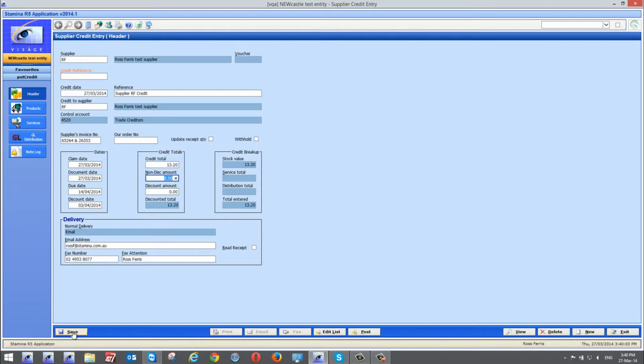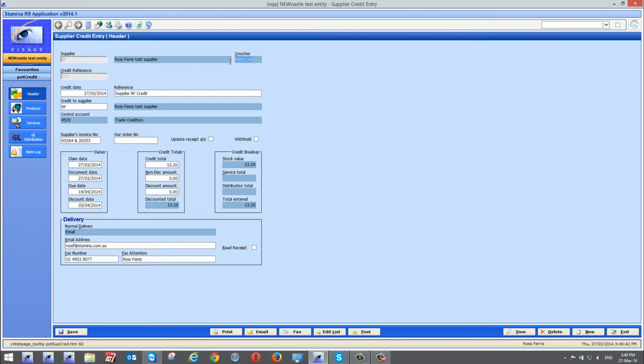Now if I hit my save button, keep your eye on two fields, the credit reference here and also the voucher number field, because when I hit save the system will allocate both of those numbers. The credit reference is simply a number that identifies this credit, and interestingly that credit reference number is unique within a supplier. So if you wanted to, you could have a different counter for each supplier, and the number will tell you how many credits you've had out to that supplier. And also the voucher number, you'll recall that's the identification in the creditors or accounts payable system to identify uniquely a transaction.